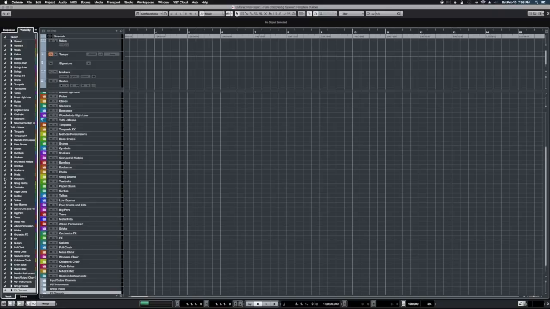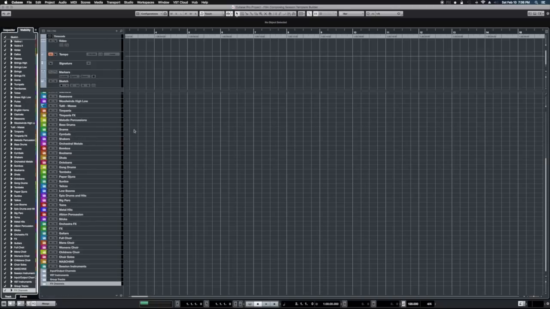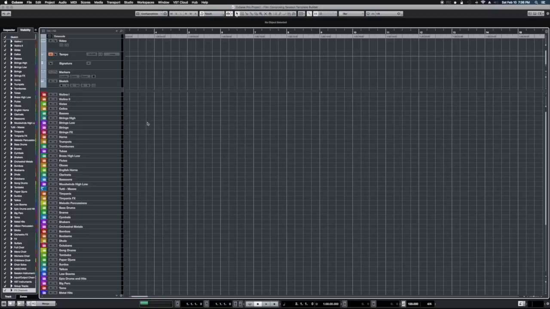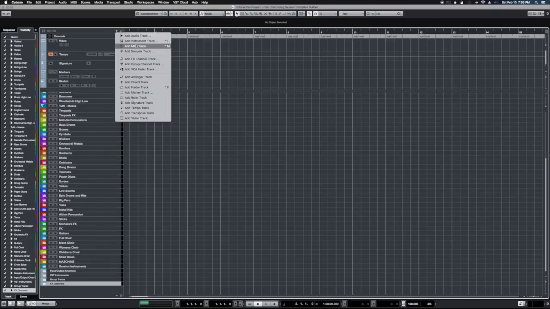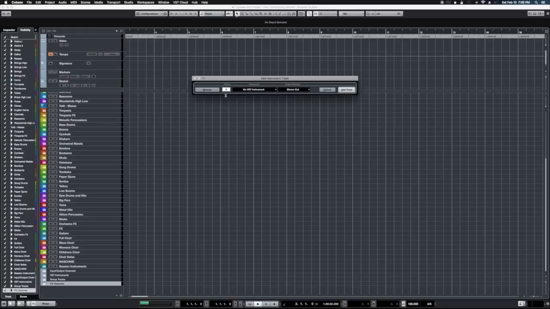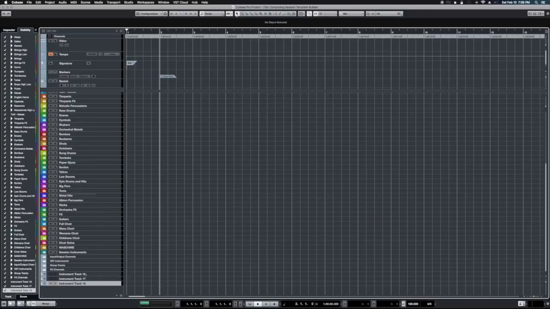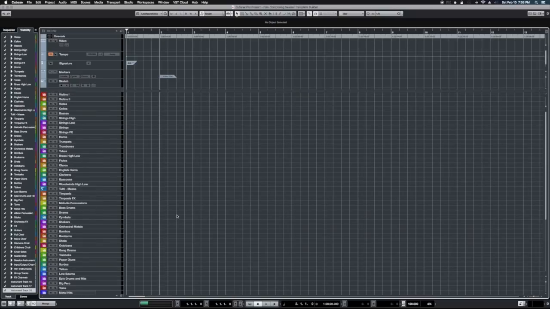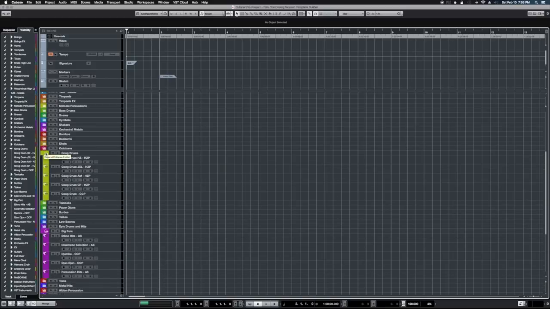I can tell it to show these tracks now that I had hidden, and it all works fine. I can add some tracks, so let me go ahead and add a few instrument tracks, and they get added fine, and it's still responsive. It hasn't slowed down.